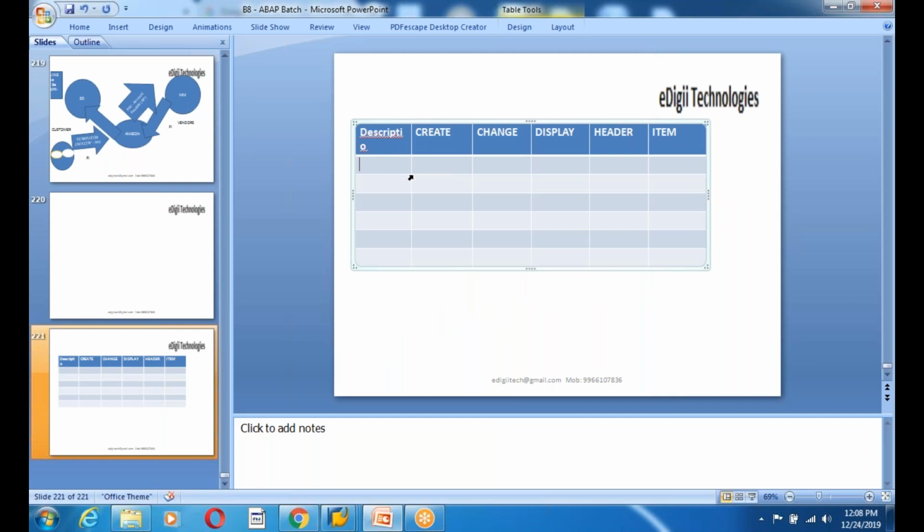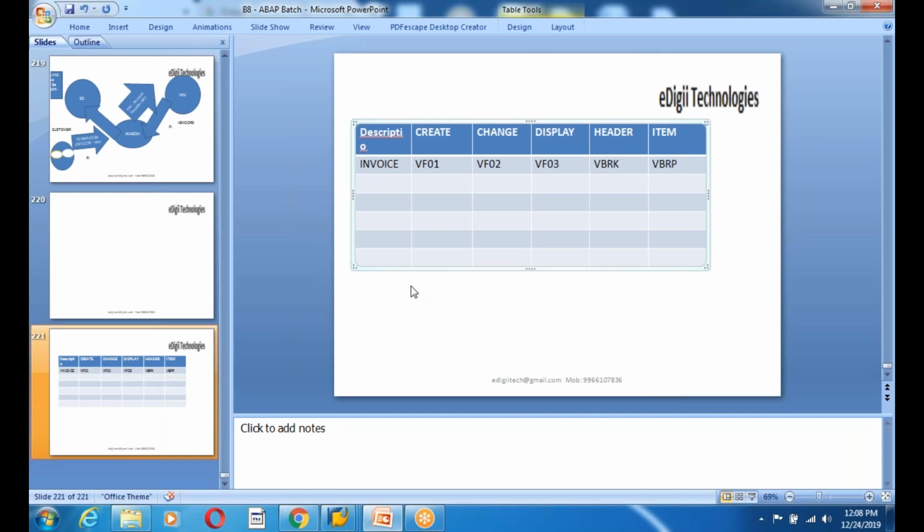So description. Okay, first let me go to the invoice. I will start with invoice. So the transactions are VF01, VF02 and VF03, and the tables are VBRK and VBRP, guys. As soon as the invoice is created, the invoice document will be created in the VBRK table and the items will be created in the VBRP table.